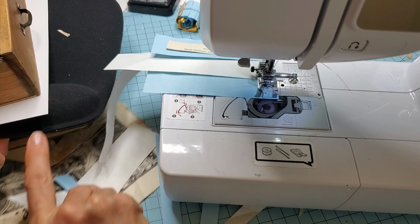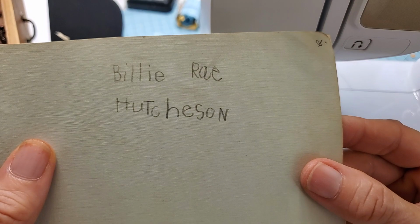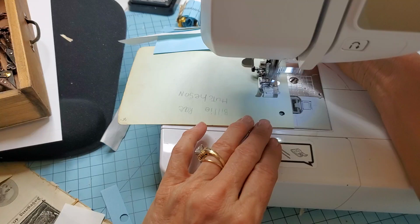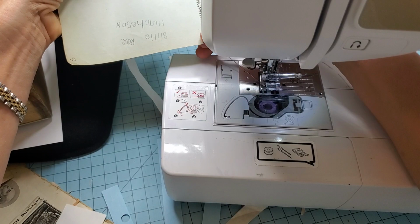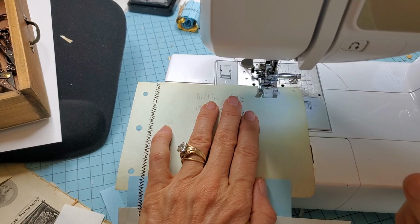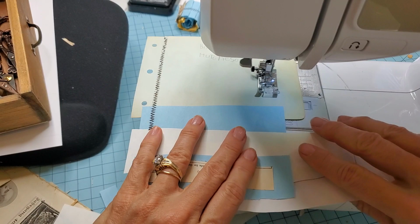Here we go. Billy Ray Hutchinson. Yeah, this is your day. Okay, you're going in, Billy Ray. I don't know. Just don't squeak. All right, Billy Ray is becoming something. All right, now Billy Ray is now part of this thing that I'm making. I wonder who you were, Billy Ray Hutchinson. Were you nice? I hope you were nice. You better be nice. Going in one of my journals. All right, I think you were nice.